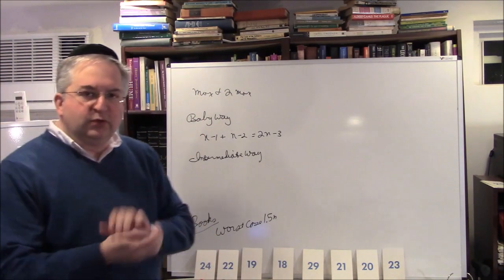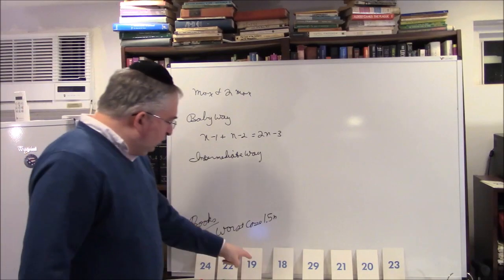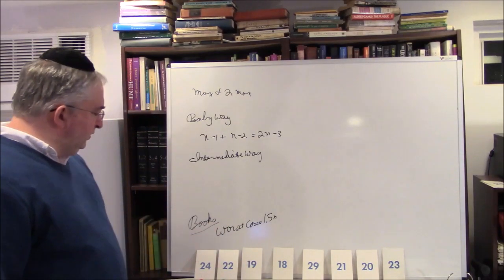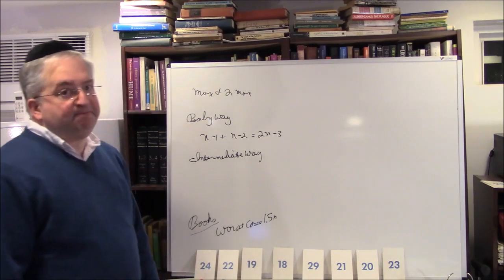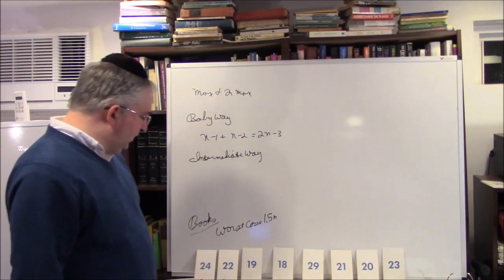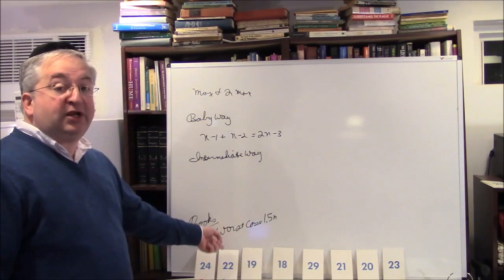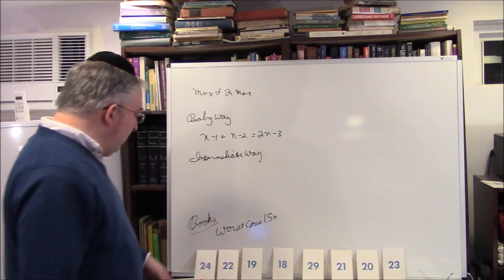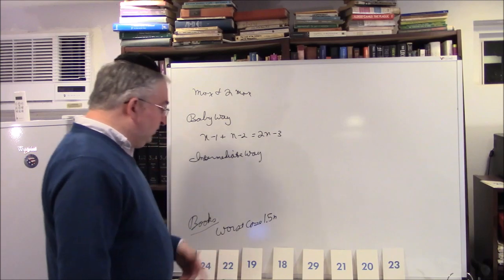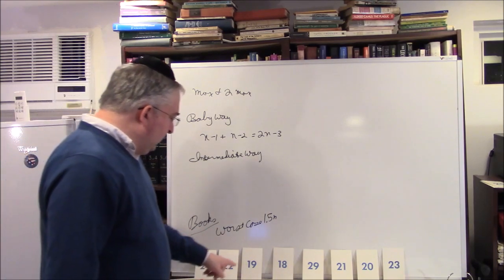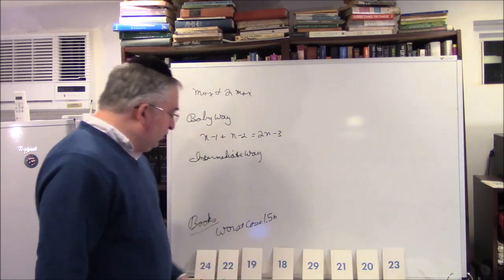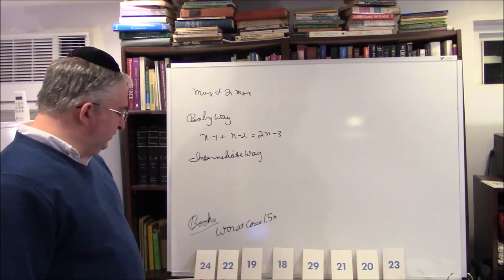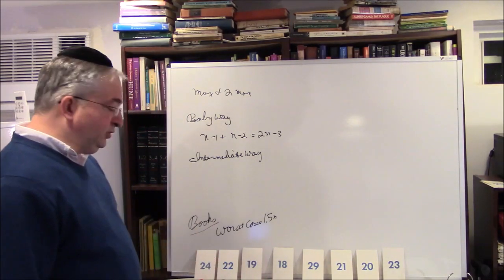Well, there's two ways of doing this. One way is to say, okay, question, are you larger than Max? The answer is no, he's not larger than Max. Well, then we have to check if he's larger than second Max. And the answer is no, he's not. Fine. Now we try this card. Question, is he larger than 24? No, he's not. So we have to try, is he larger than 22? No, he's not.